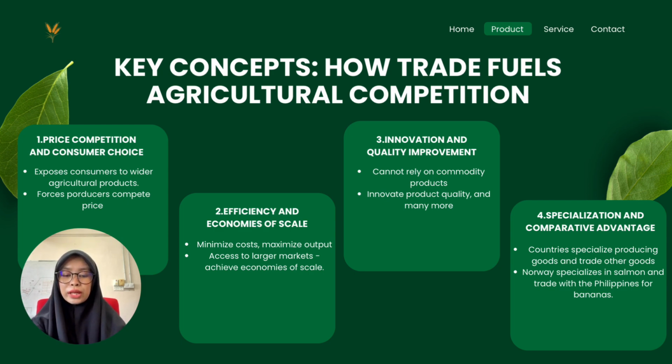Here's how we link it with agriculture. A country that only grows one type of apple, such as Red Delicious, might see its prices kept high by a few local producers. When trade allows for the import of New Zealand's Envy apples, Chilean Granny Smith, and French Golden Delicious, the domestic monopoly is broken. Consumers get more choice, and domestic orchards must either become more efficient to lower prices or differentiate their product.